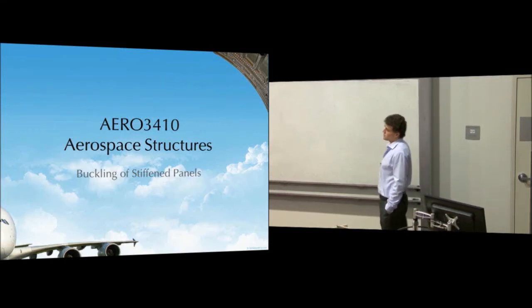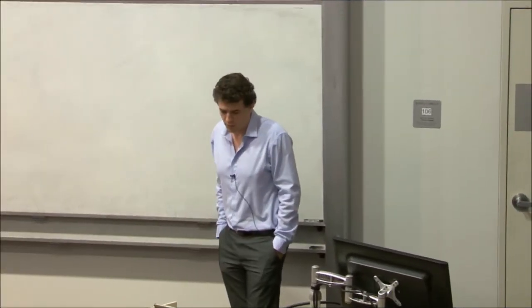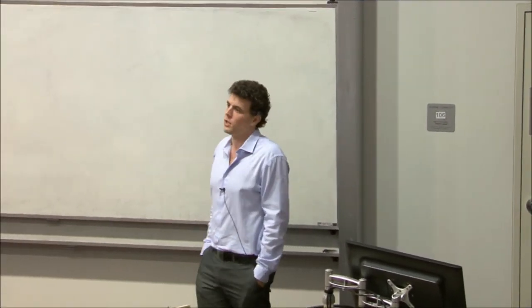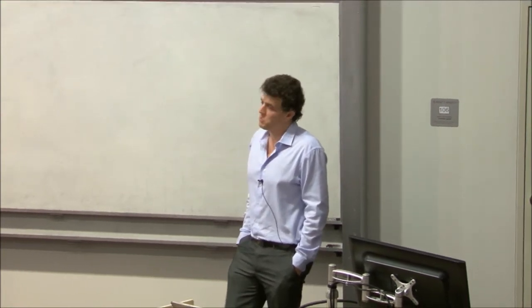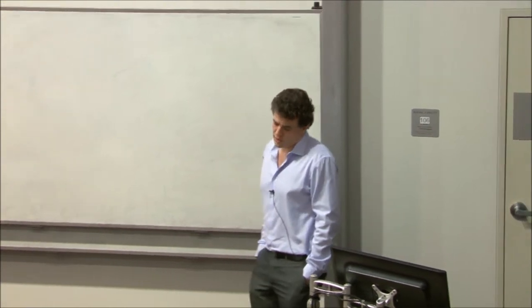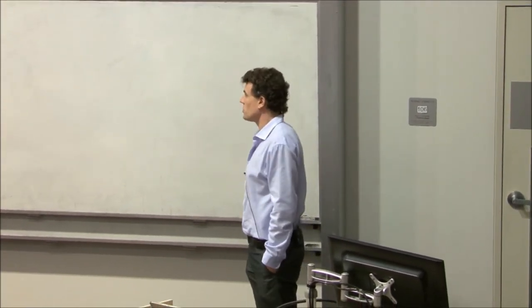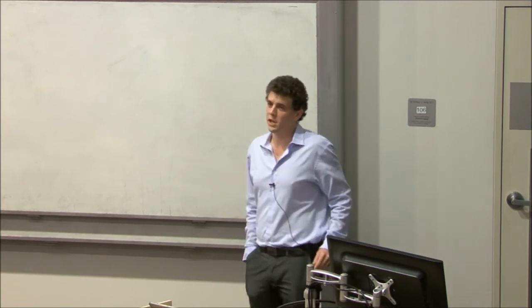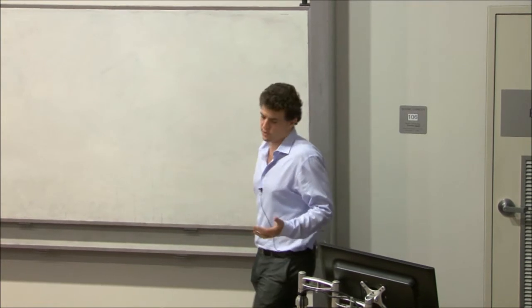Okay, so today is the last lecture on buckling. Next week we'll cover aeroelasticity. So today we'll cover buckling of stiffened panels. We'll look at the interaction of columns and shells, which we covered independently last week, and how they interact when we make a structure that's a combination of the two.